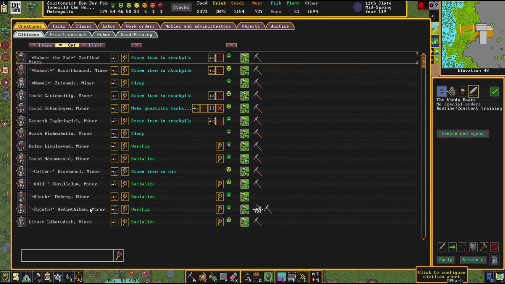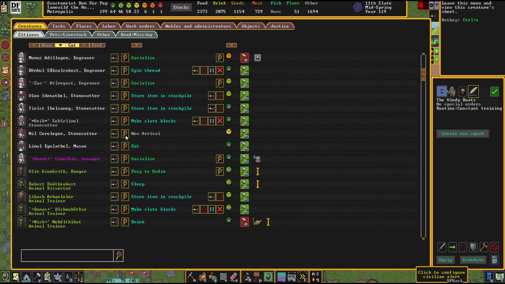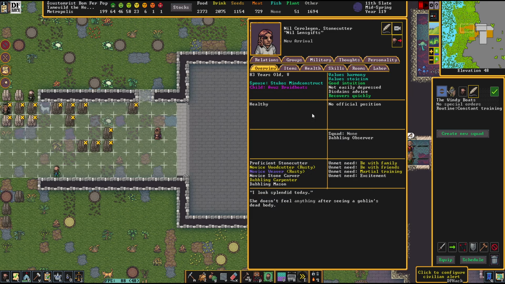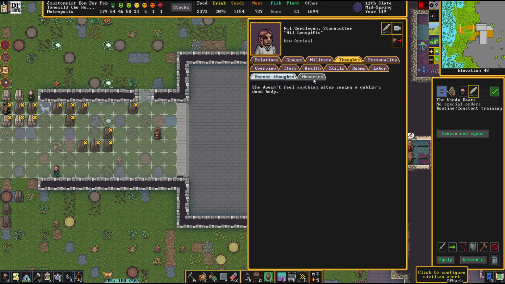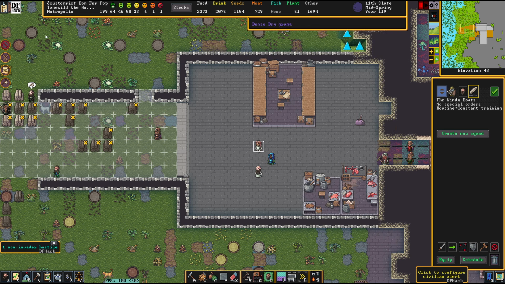Do I see that correctly? New people! I just saw a new arrival icon there. So, Nils... Lens gifts. Yes. Hi there. So, are you an OG character? Oh boy. She's really, really OG. Year 101.